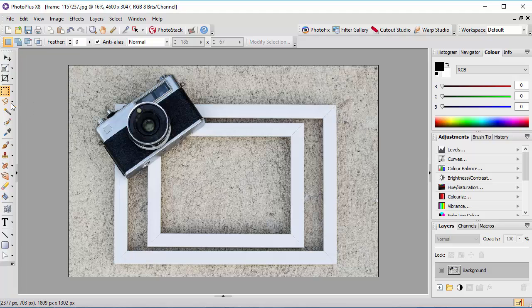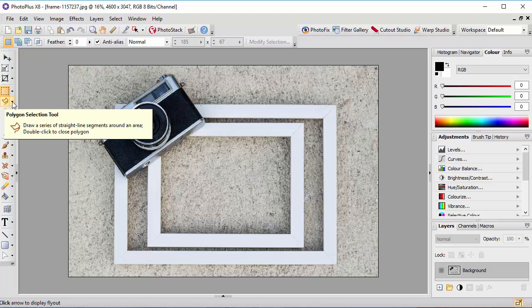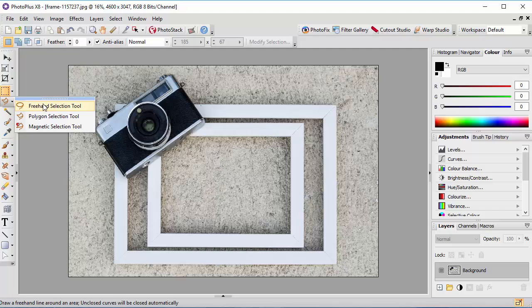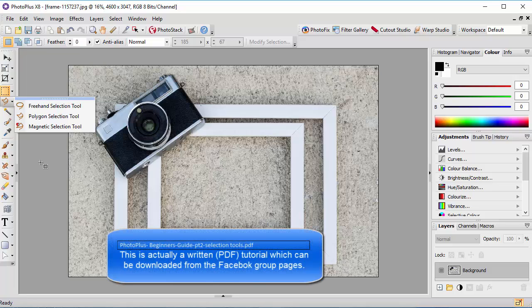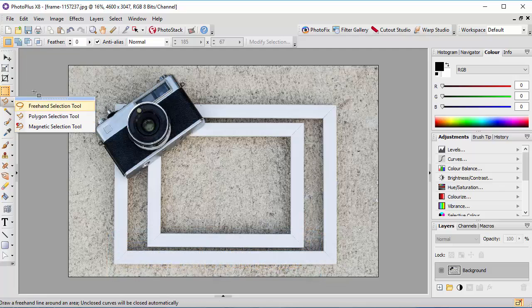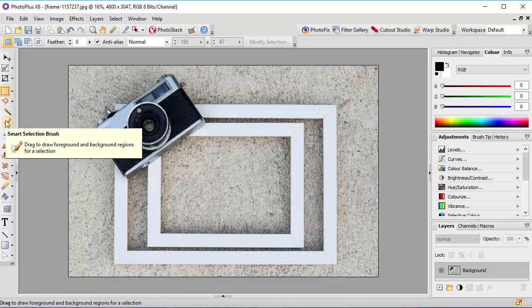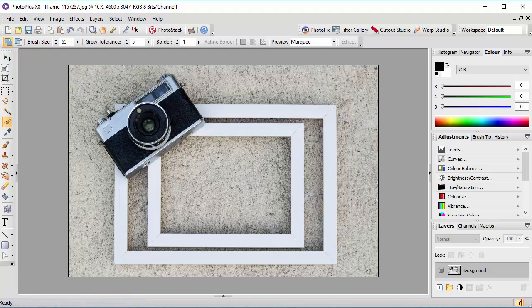Other selection tools, three of them, are the freehand selection tool, the polygon selection tool and the magnetic selection tool. I have looked at these in various previous beginners guides videos, so I suggest you have a quick look at those. But the selection tool I'm going to use here is the smart selection brush, because I just want to make a very quick selection.